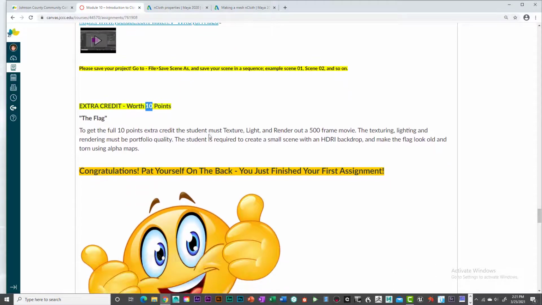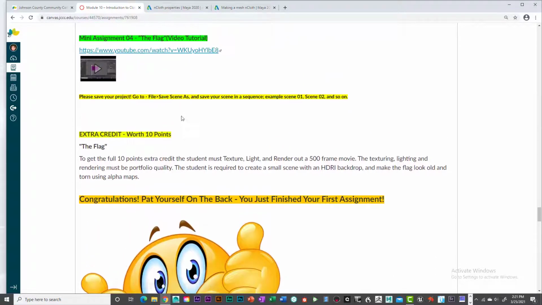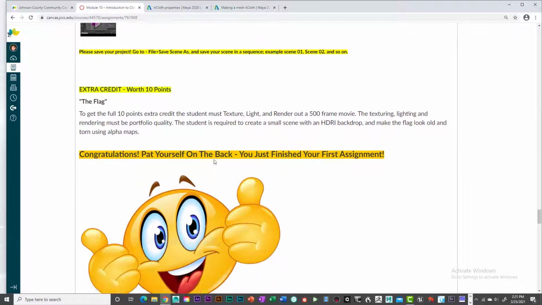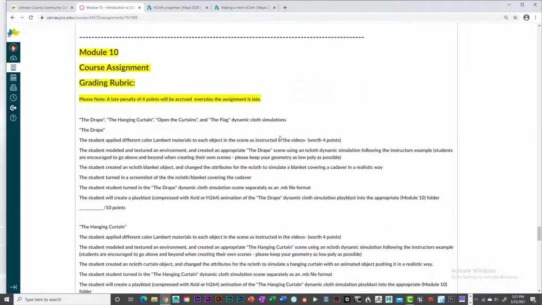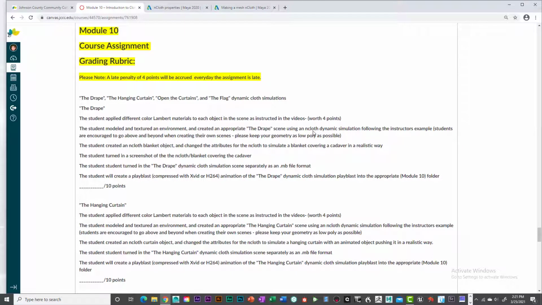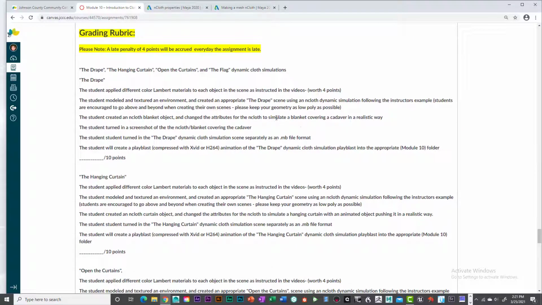It depends on how much work you put into it, and if it looks good and really lives up to portfolio quality, then I'm more than happy to give you 10 points. Okay. All right.